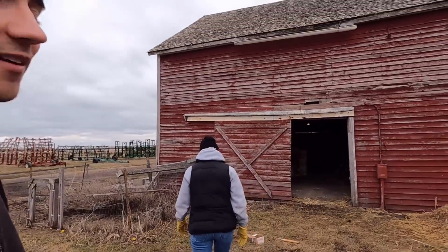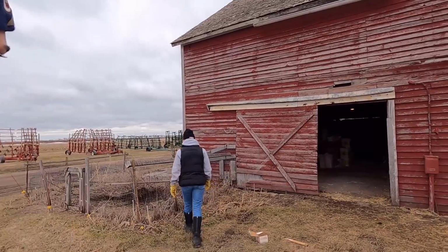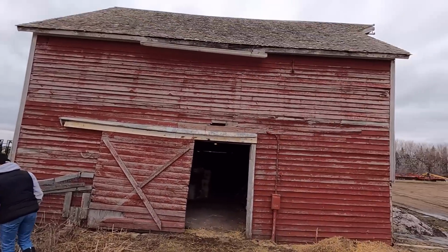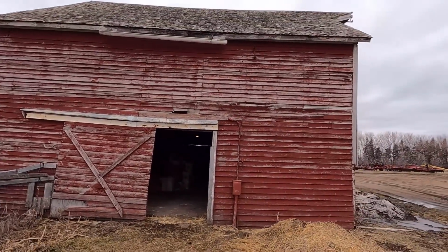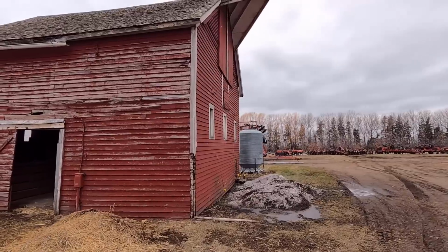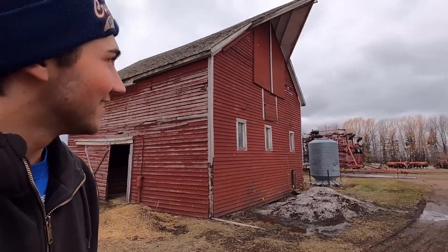So a few years ago, we built this chicken pen on here so we could have chickens in here. Actually, back in the day when my grandparents were out here, they had a separate chicken coop building, and they would keep things in this barn. And so this is kind of our family barn. You know, every good family farm has a good family barn. It's pretty weathered, and it's taken some years on it, that's for sure.